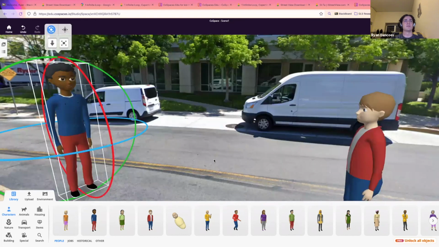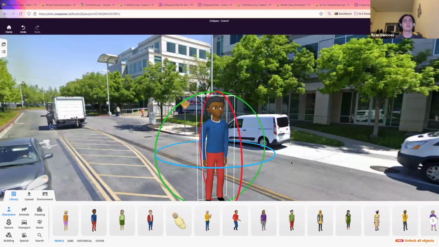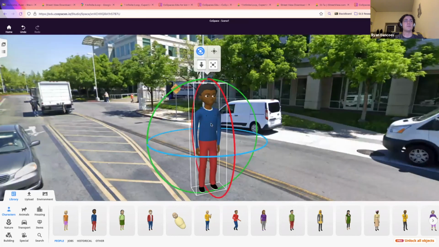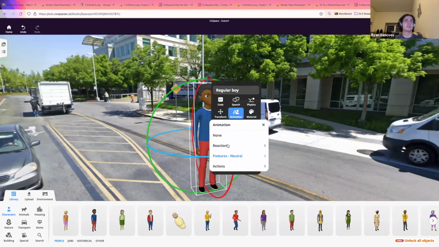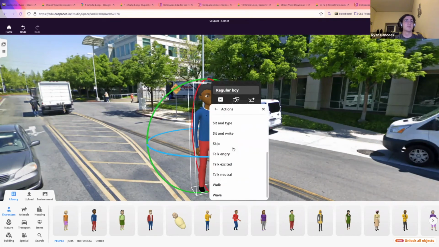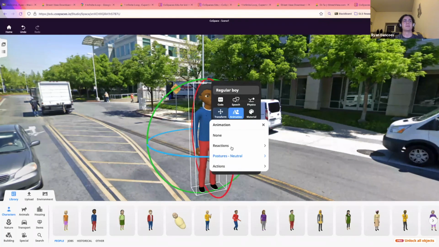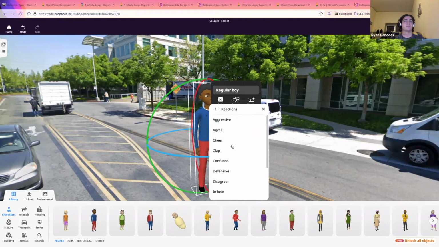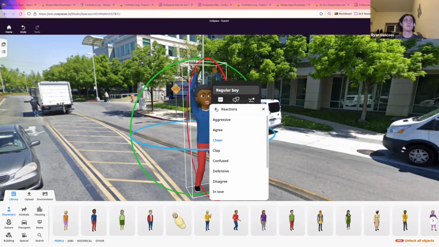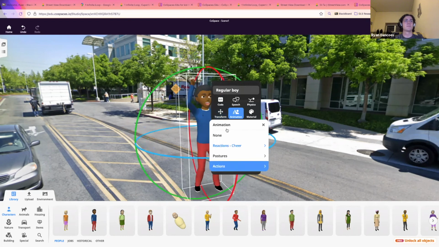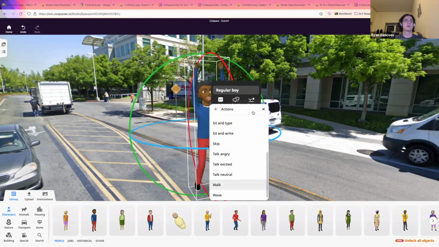You can do all sorts of things with each of these characters. If you right-click them, you can set animations to walking, for example, or running, writing, dancing, set reactions. I like walking.